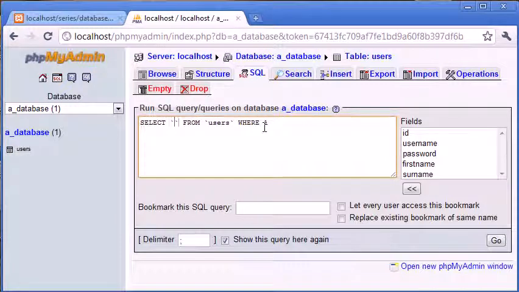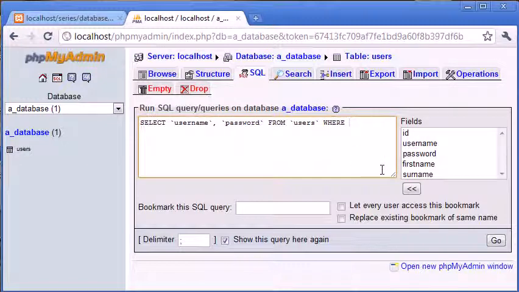So here I'm saying select username, password from users. Now at the moment we've got this where 1. Where 1 is true, so it's going to select everything. But what we can do is specify where we want to select this data in specifics.